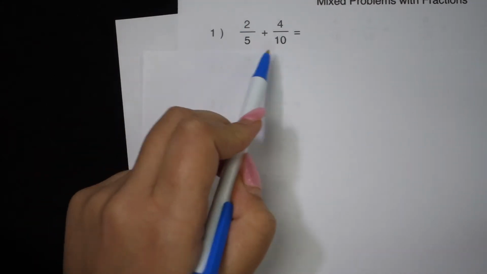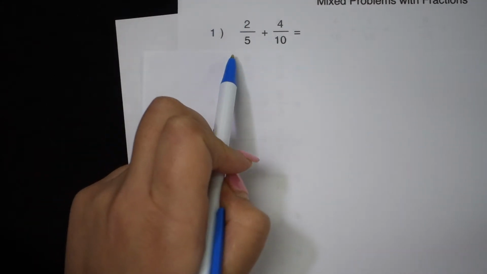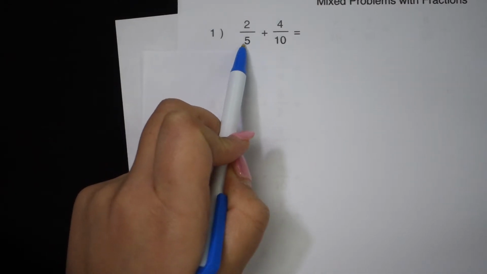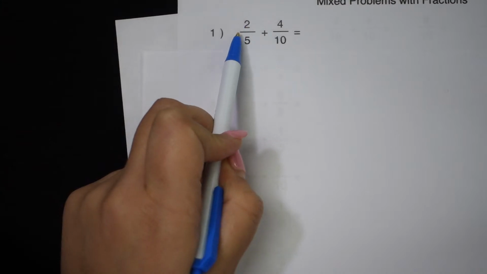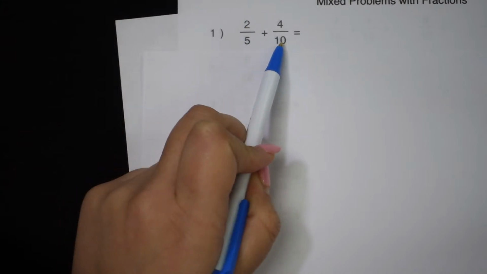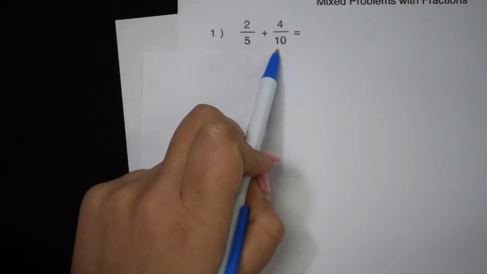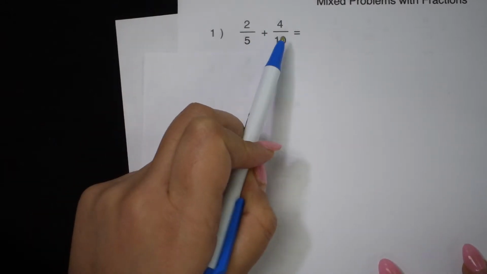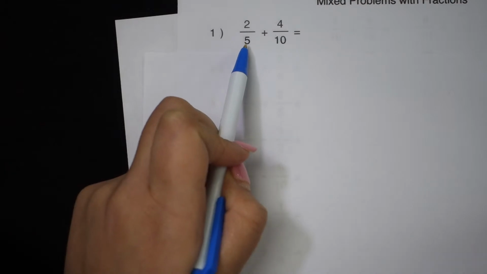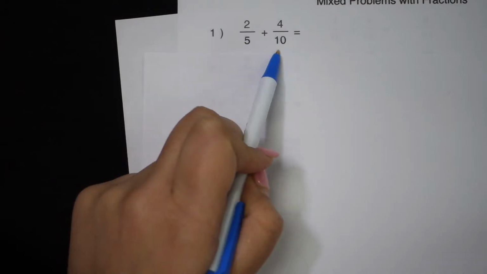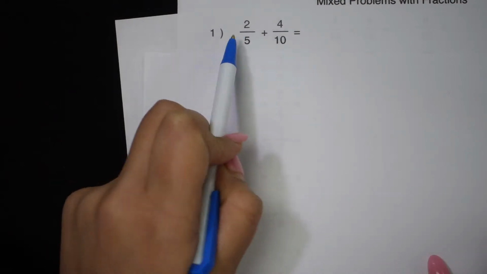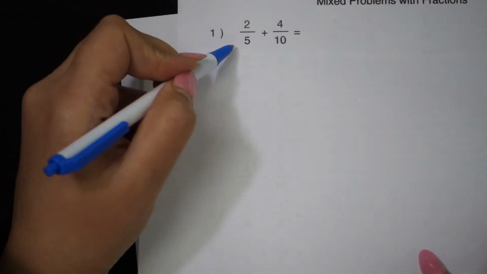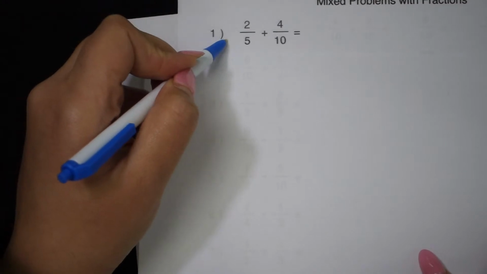Now, just looking at this here, it'd be very difficult to solve this. So what we need to do is get a least common denominator. So we need to get a number that both 5 goes into and 10 goes into evenly. So what number does 5 and 10 go into evenly? It's the value of 10. So when you're adding fractions, essentially, the main thing is that the denominator needs to be the same. So the top number is the numerator, and the bottom number is the denominator.